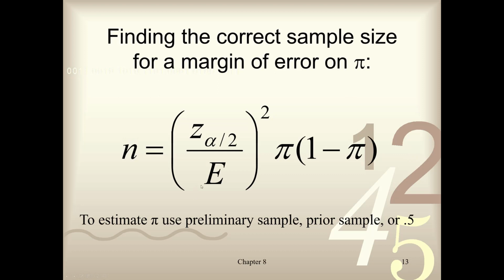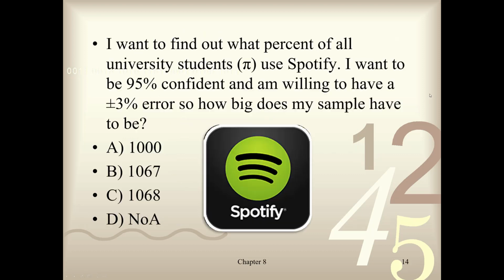This is what goes into it, but Megastat's going to do that for us. We basically have the error. The z is going to represent our confidence level, and we need an estimate of the proportion, which if we don't have it, we will always use 0.5. Okay, so just remember that. If there's no proportion in the problem, then we just use 0.5 when we're doing Megastat. Okay, so let's look at this problem.